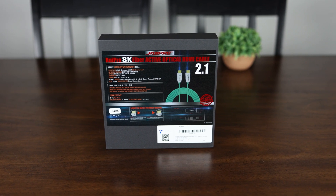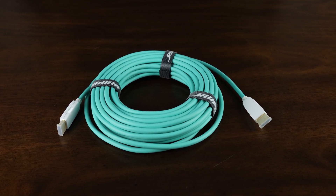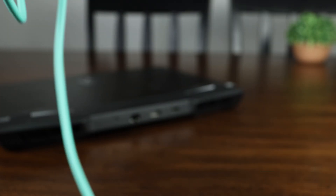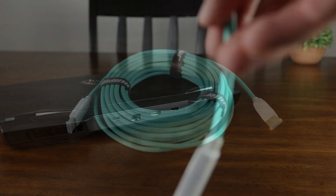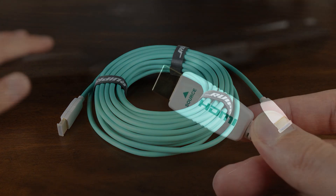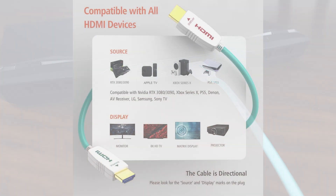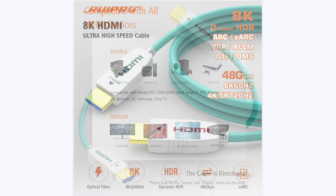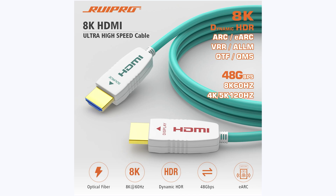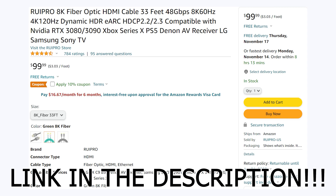If you need a fast and reliable HDMI cable to connect over long distances, RuPro has you covered with their RuPro 8K HDMI 2.1 fiber optic cable, available in sizes ranging from 3 to 165 feet, and can deliver a full 48 gigabits per second connection over distances other cables could only dream of. With 48 gigabits per second of bandwidth, it can easily drive 8K at 60fps or 4K at 120fps HDR10 video through its ultra-thin, flexible, and durable housing, and it even supports eARC. So if you're in the market for a cable that can drive a beautiful new TV or monitor, be sure to check out RuPro on Amazon today.